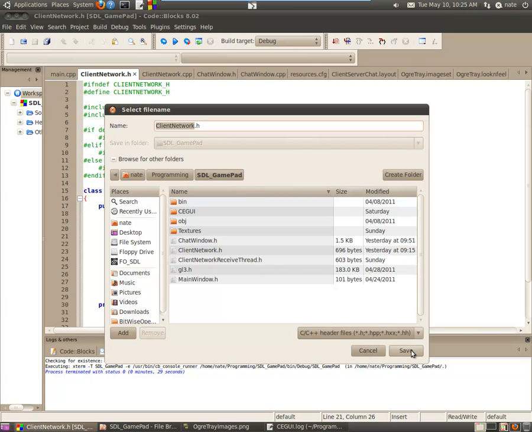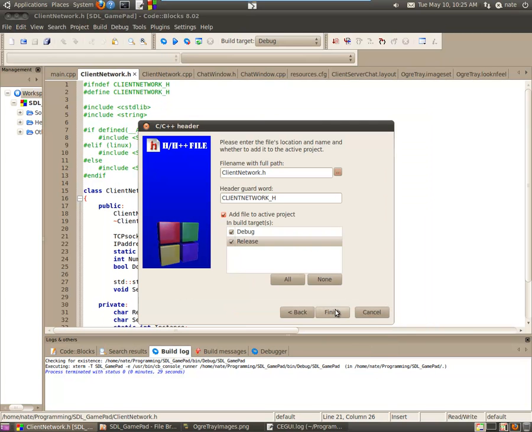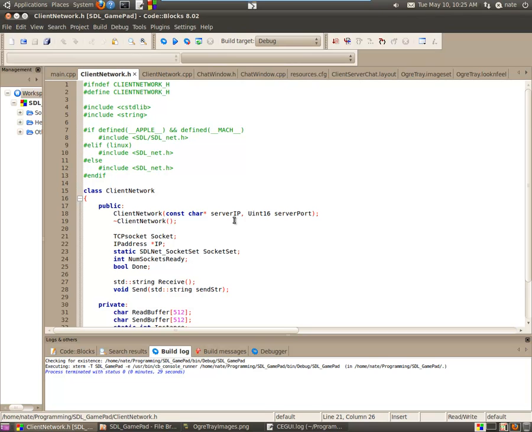Now I've already saved it in here, so of course I'm not going to create another one that I've already created. So to go ahead and do a network client, it's client network.h, capital C, capital N, etc. Click save, and then you're just going to say finish. Of course, I've already done it, so I'm not going to do that because I would wipe out my file that I'm going to be teaching with. So that won't work, obviously.